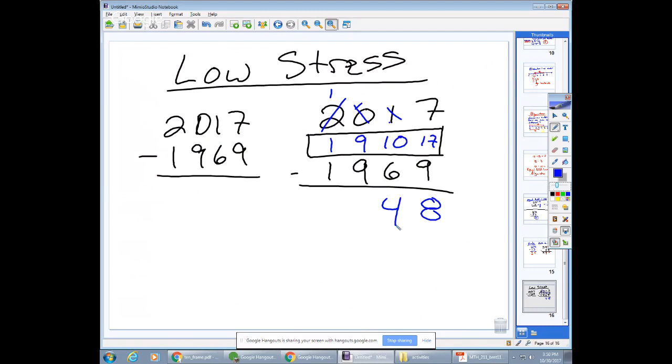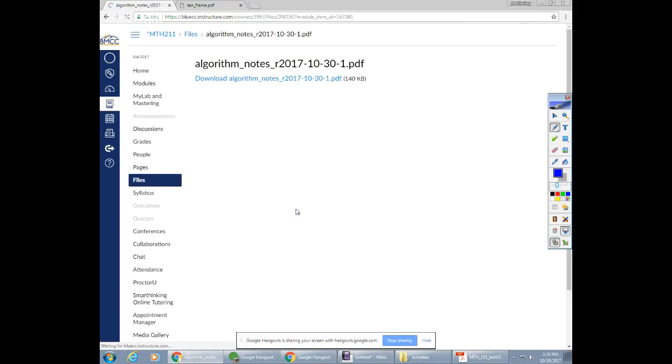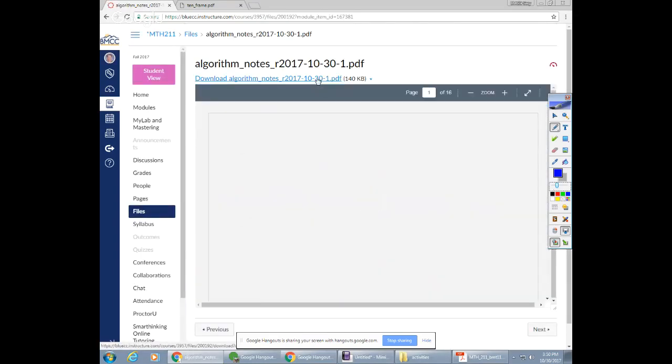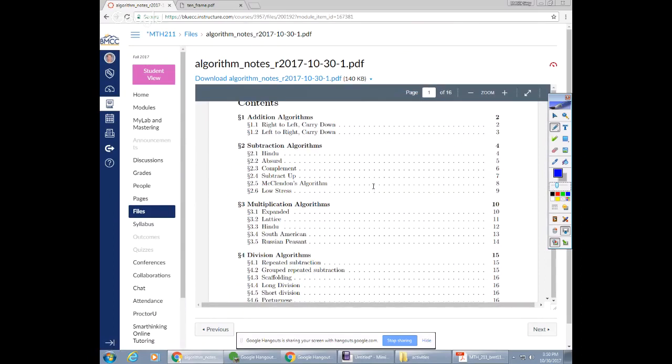All right, let's pause there for a moment. That handout I gave you on algorithms, take a look at that. I put that on the website here. So I'm not going to go over all of these algorithms, but I'll go over many of them. So the goal here is you got to learn, the models are super, super important. Those are the most important part of this whole chapter. Like, why do we get the answer we get? How do we concretely show kids that?